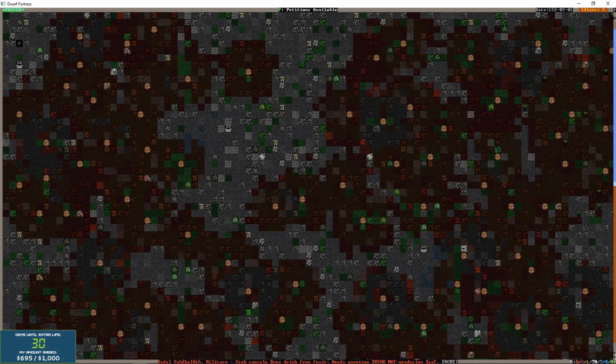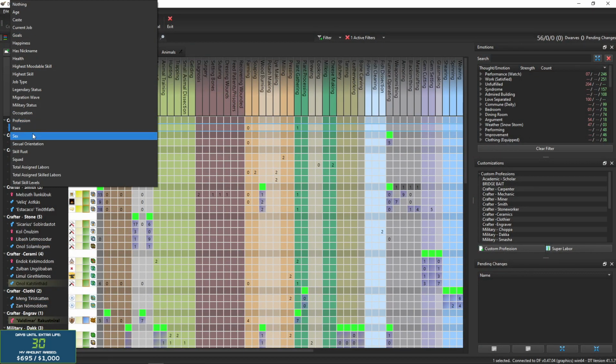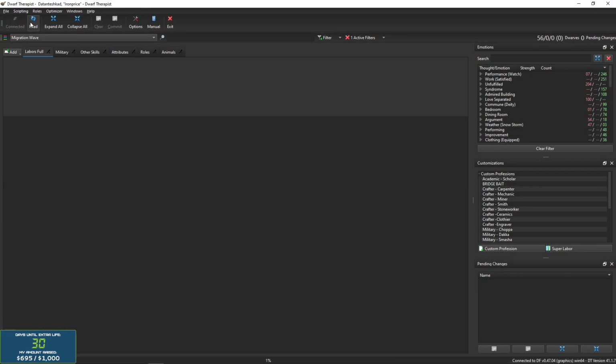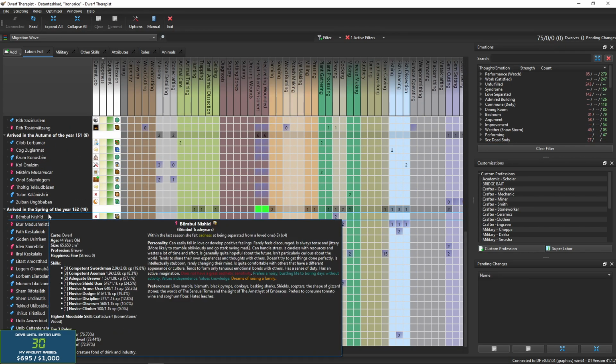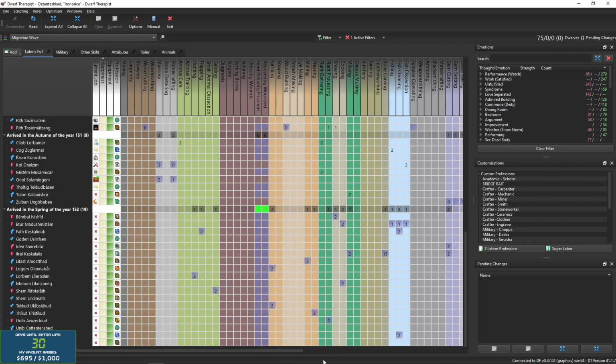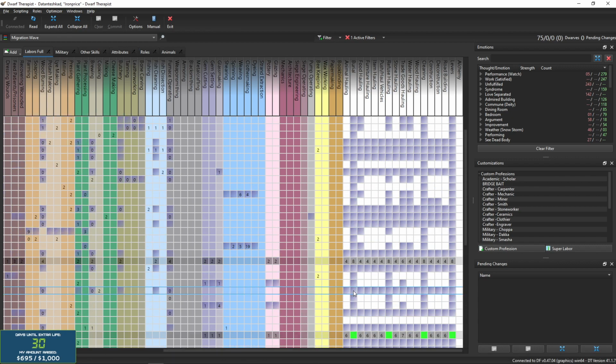The migrants have arrived. Get those shoes, boys. Super duper bone carver. Still no wax worker.